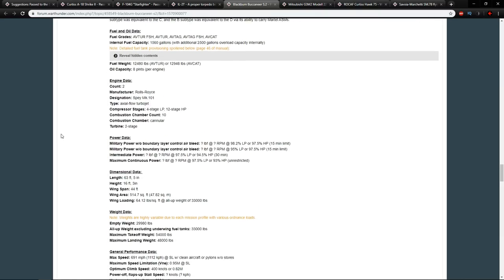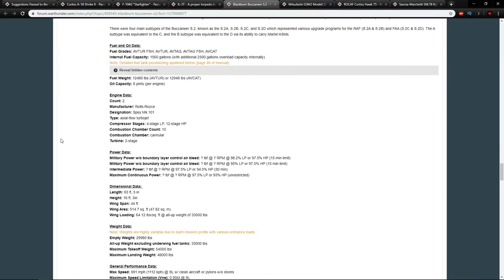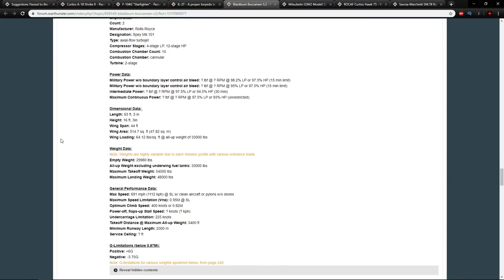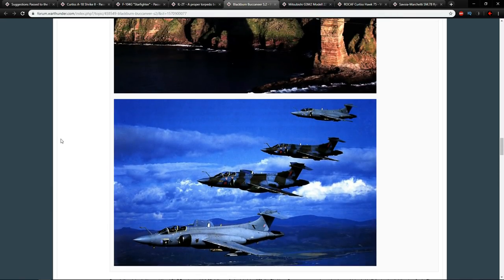But one of the big issues that the Buccaneer has is its speed, and also its lack of offensive weaponry against other aviation targets, you would call it. Then also its G limitations. So it could only pull 6 Gs, that was it. And in game, if you can only pull 6 Gs at, well, let's say this thing's around 9.0 or something like that, it's just going to get eaten by pretty much everything.